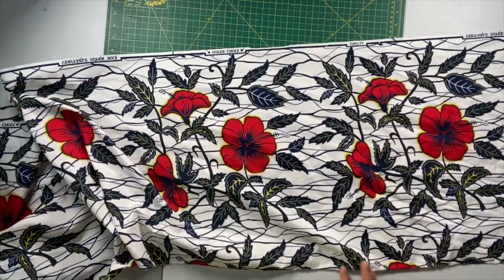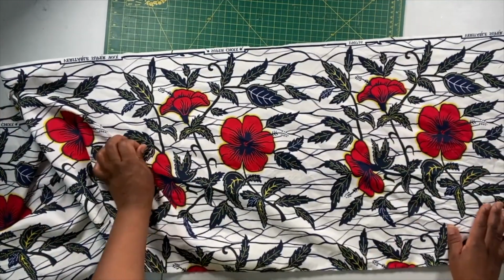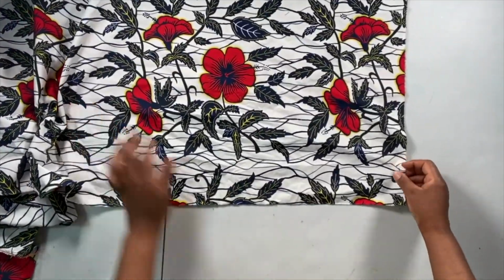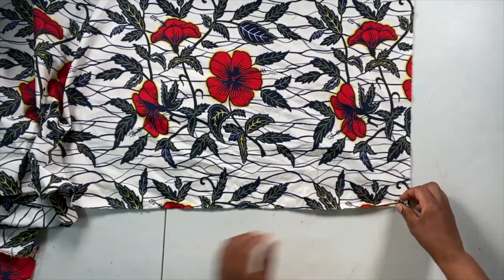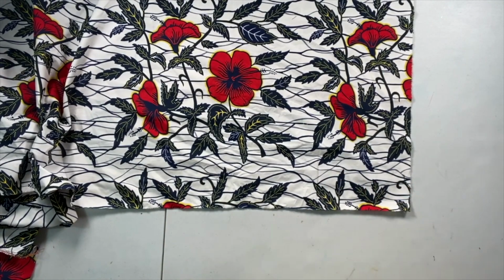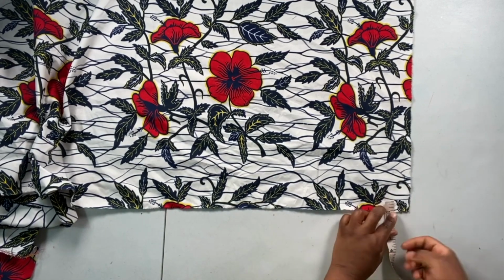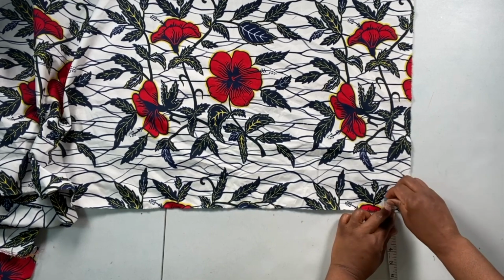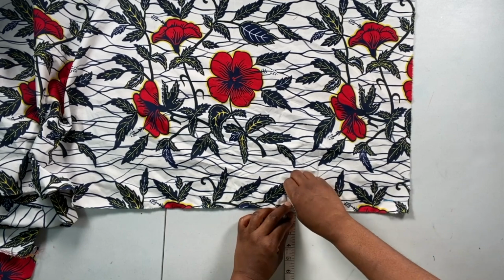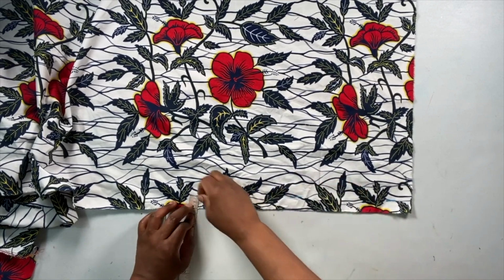Now, if you don't have a serger, there's no big deal at all. What you would do here, so the right side of the fabric is on the table, the wrong side is what we're working on. So what we're gonna do is a 1-inch fold, right? We're gonna do a 1-inch fold in, and then we're gonna do it all over. So this is just 1 inch, and I'm just gonna show you. So 1 inch here, 1 inch here, 1 inch here.